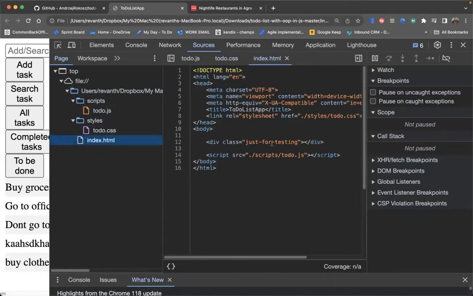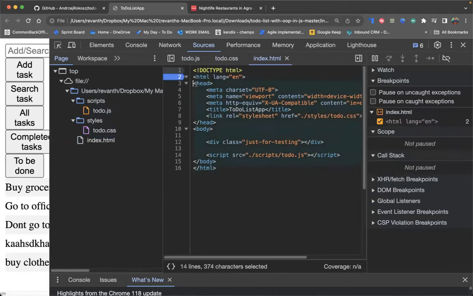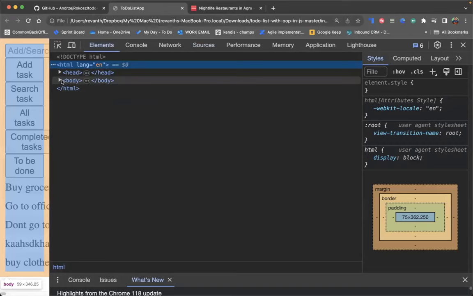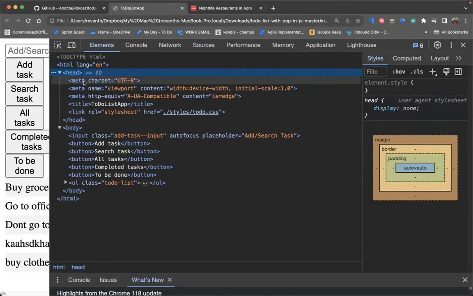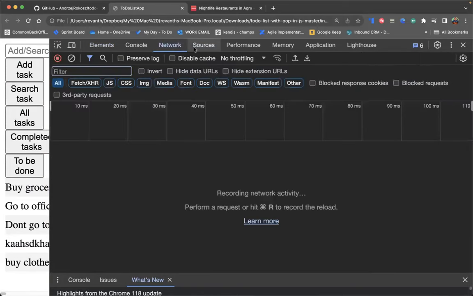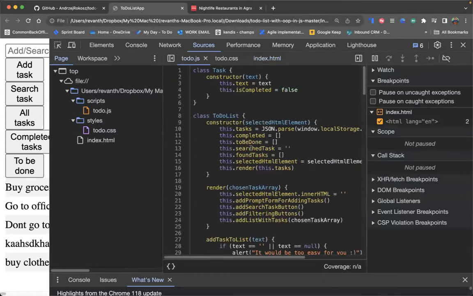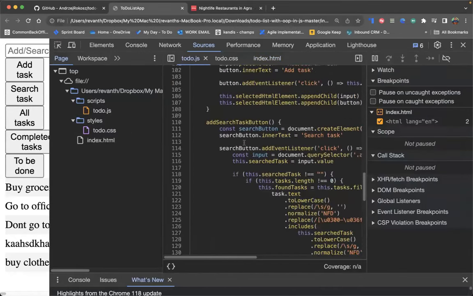If you observe, there is a difference. Look at this index.html. I think I have already shown you this, but again, I'm reiterating. This is my index.html, the template that I wrote. This is static HTML. I'll show you the difference between static and dynamic HTML. But if you come to elements, elements is a place where you see the runtime, the current state of my application. Inside body, you have a lot of elements that came in. These are dynamically rendered. Your HTML got dynamically rendered using the code written inside your to-do.js, the function that we were just talking about.